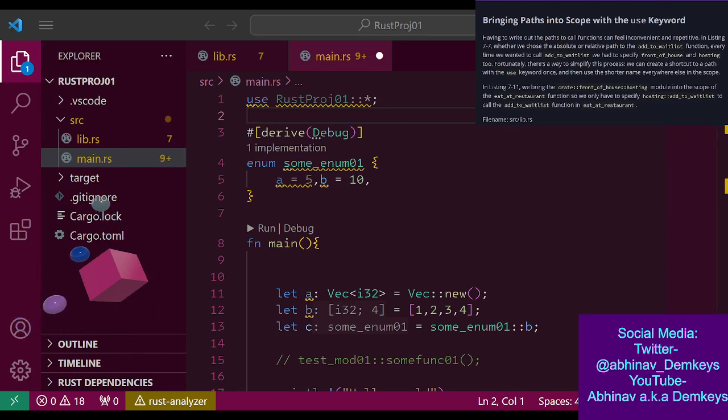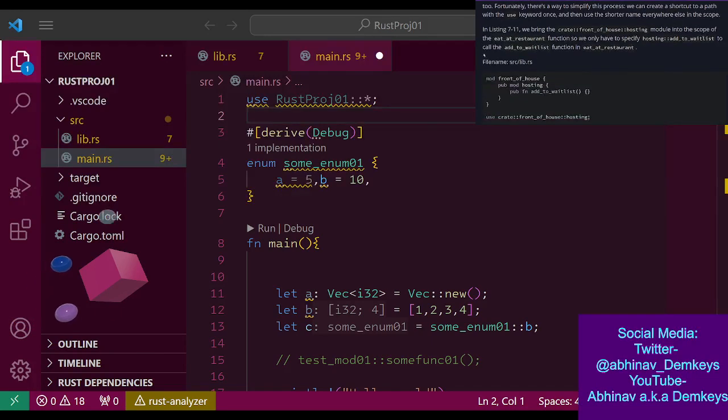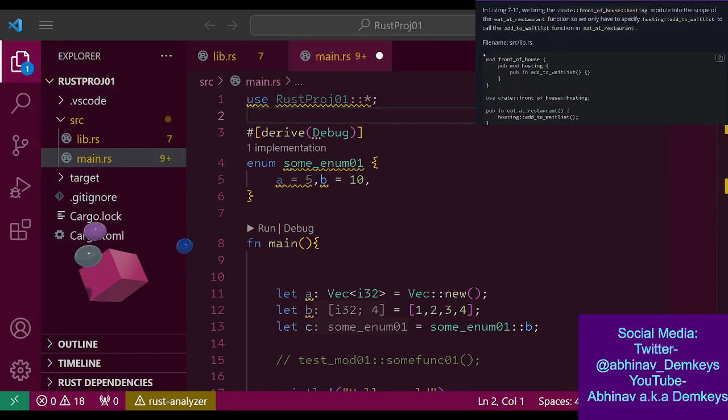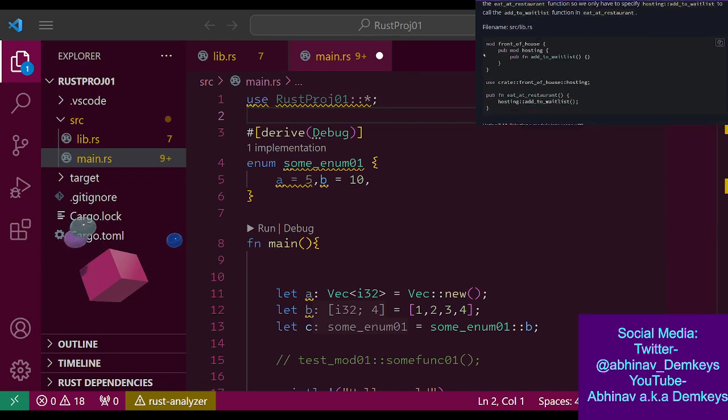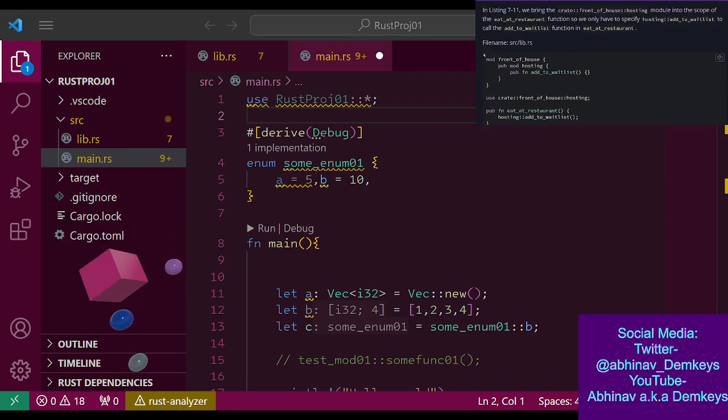Fortunately, there's a way to simplify this process. We can create a shortcut to a path with the use keyword once, and then use the shorter name everywhere else in the scope. In the listing, we bring the crate::front_of_house::hosting module into the scope of the eat_at_restaurant function.